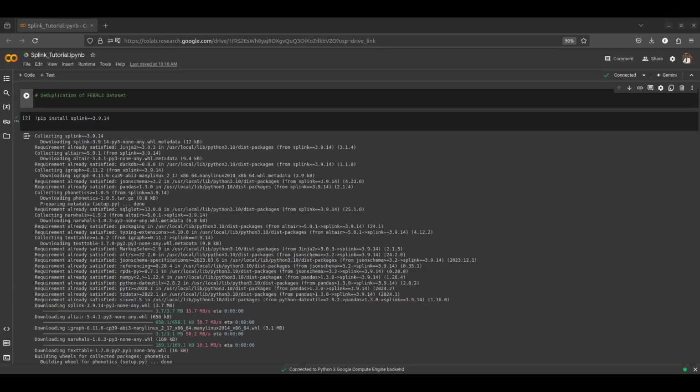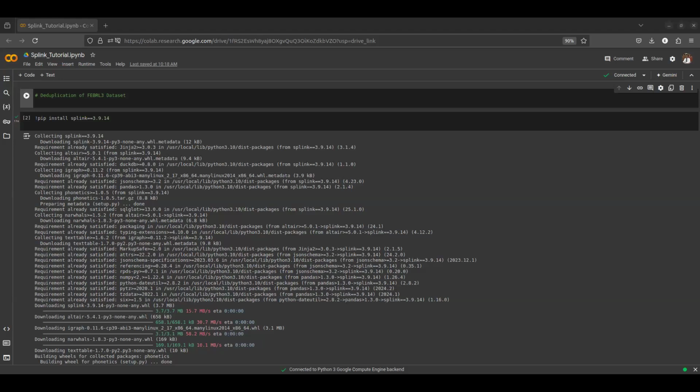Okay, great. So we are now going into the code proper. The first thing we want to do is to install Splink. And in this tutorial, we're going to use Splink version 3.9.14. The current version of Splink is version 4, which was released just about a month ago, and the features are slightly different from 3.9.14. However, if you do any deduplication task in 3.9.14, you can easily transfer the code into version 4. So we could still go through this and have a very good grasp on how Splink works.